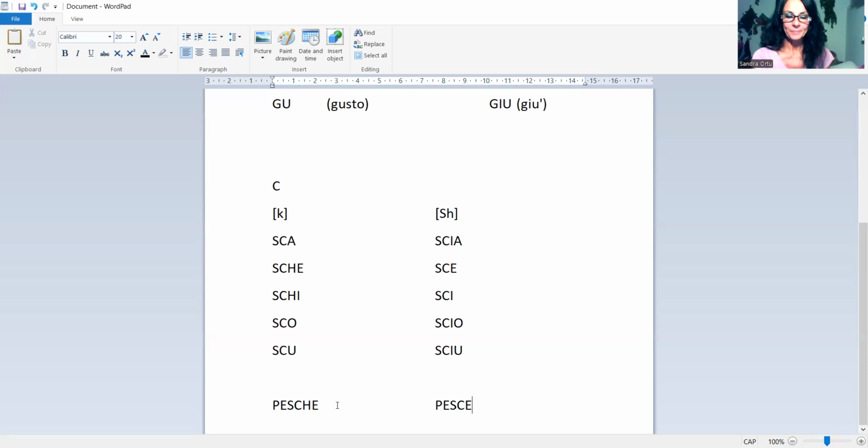So how to remember which one is which? One way to think of it is that in English also, the word peaches has an H. Instead, for the word for fish, we have exactly the same sound, fish in English and pesce in Italian. This helps more to recognize which one is which. Is it pesche or is it pesce? It doesn't necessarily help you with how to write it, but I mentioned this because it happens quite often.